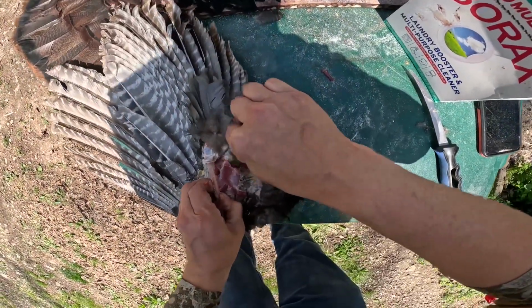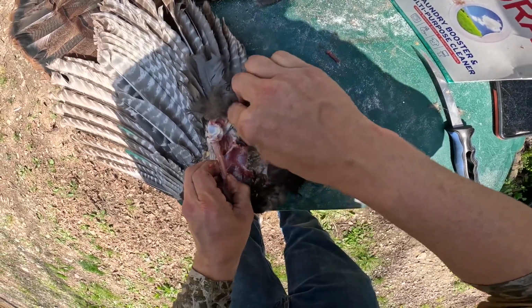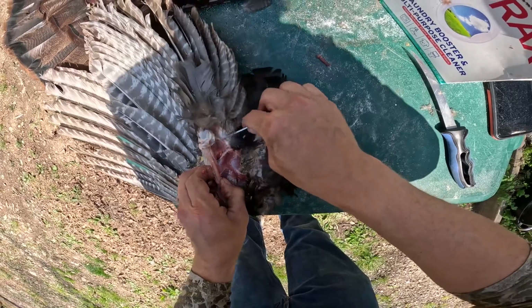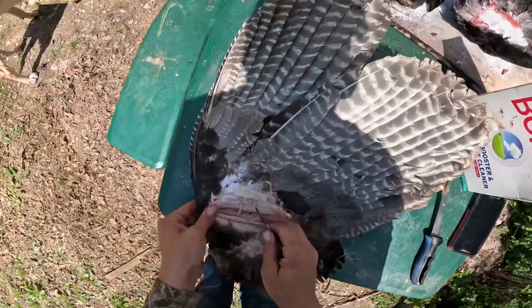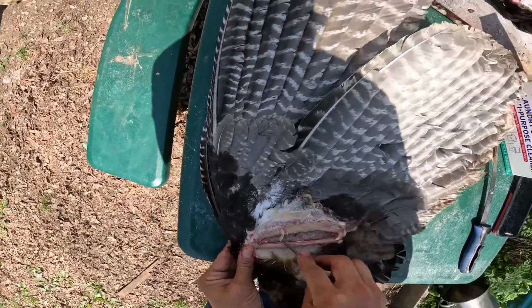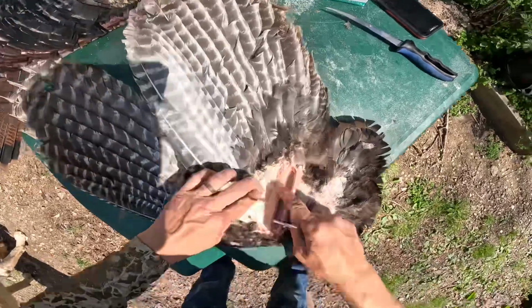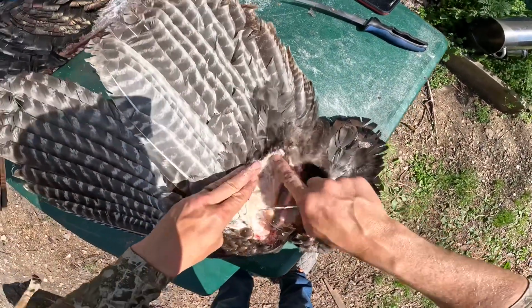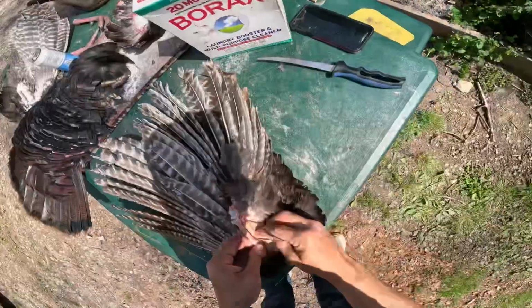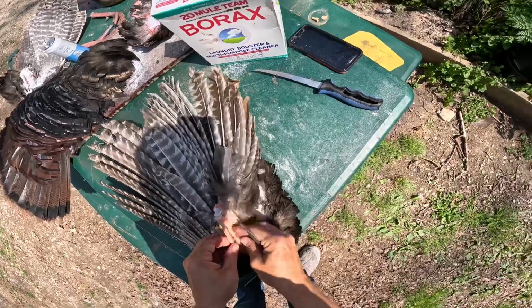Start. Pulling it back. So now we almost have it all clean. And then you can see the feathers are in there, what we want to get preserved. So we have borax on there now. All that with borax, and later I'll come in with a little wire brush and wire brush that.